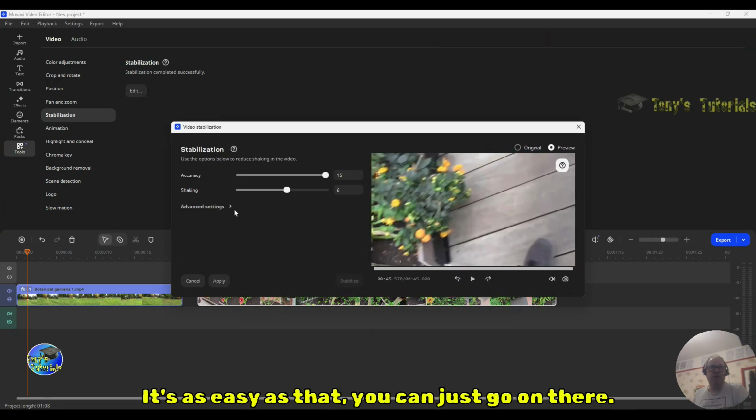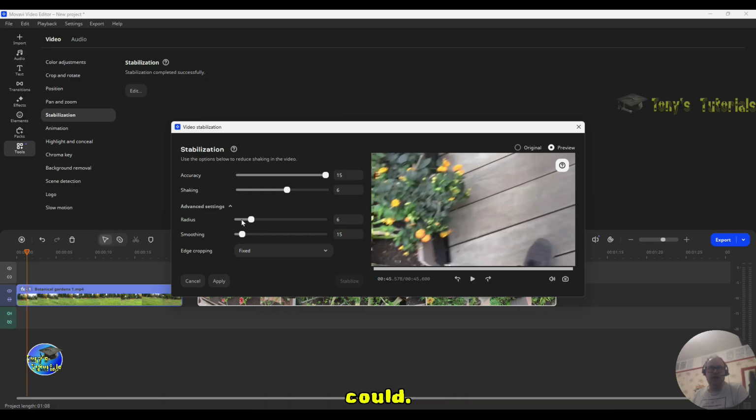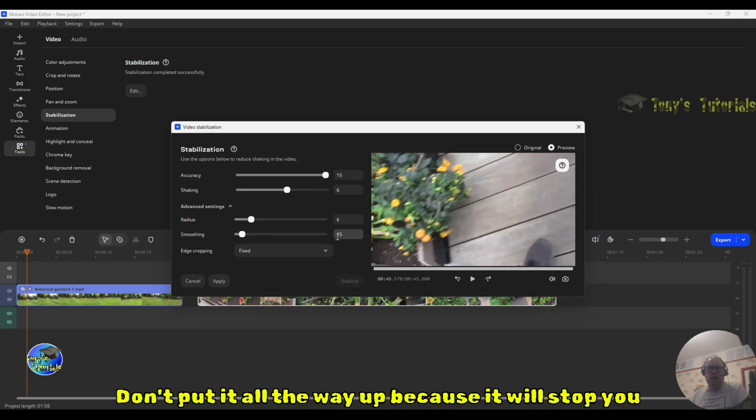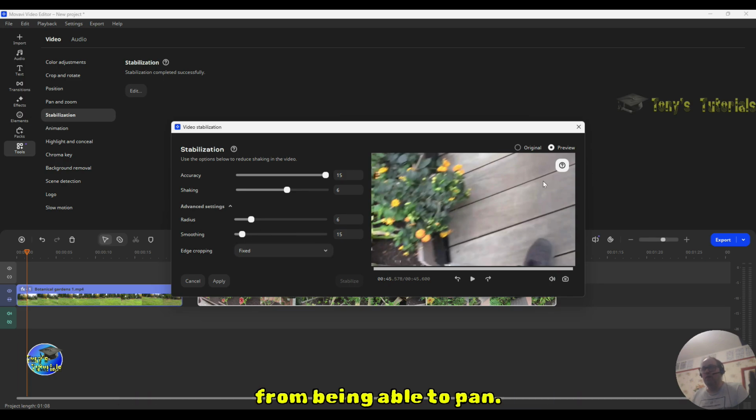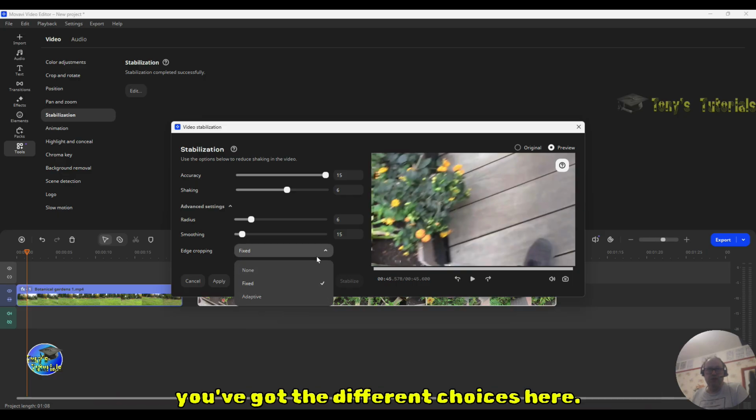It's as easy as that. You can just go on there, and I would take the radius down if you could. Use smoothing only if you need it. Don't put it all the way up because it will stop you from being able to pan. And the edge cropping is on fixed at the moment, but you've got the different choices here.